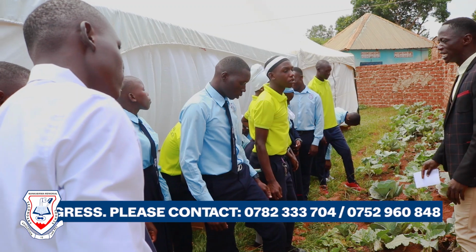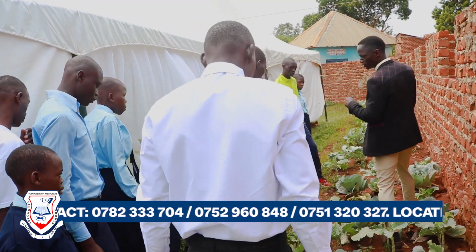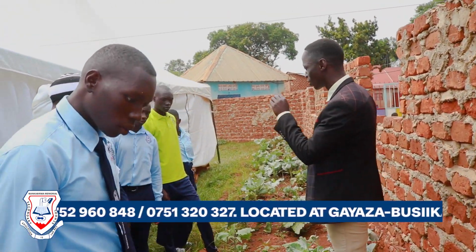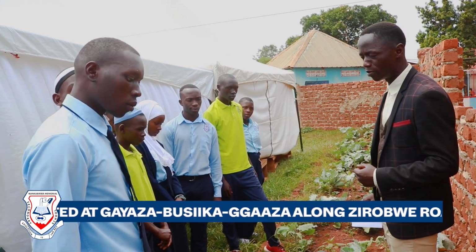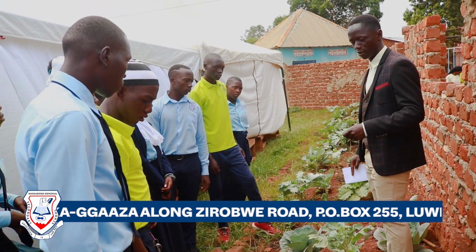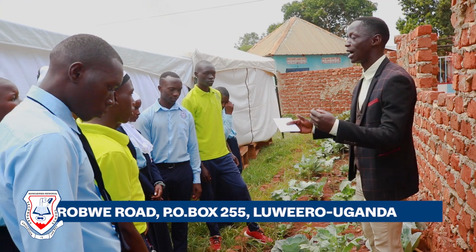Are we together? Remember, in one of the topics we spoke about the advantages of raising seeds on nursery beds, and we said seeds are raised on nursery beds for us to get good impact out of them. One of them is vegetable growing. That is so much paramount. If you recall, raising the sukuma wiki and the cabbages on the nursery beds, there are some steps that we took that brought us up to this very level.